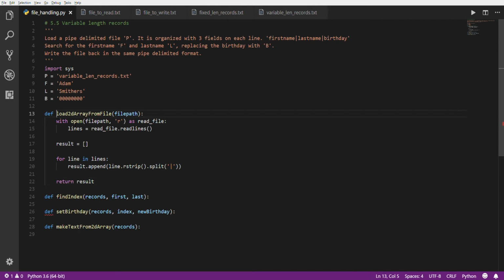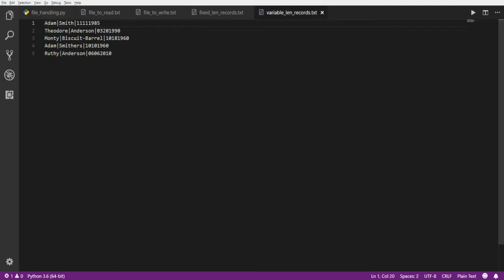So that's it for this load 2D array from file. Just to recap, I'm specifying a parameter. I think Codio puts this in here. They want you to specify the parameter of file path, which is going to be whatever file you want to open. This will work for any file path that you pass in, provided it follows this structure and is pipe delimited.